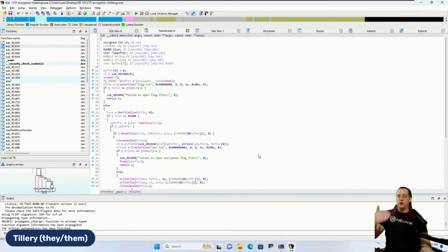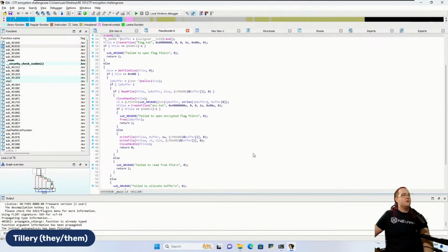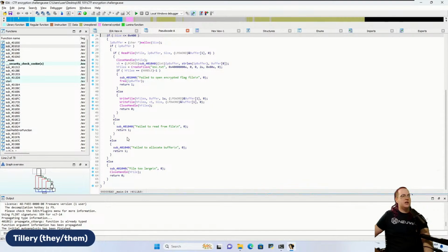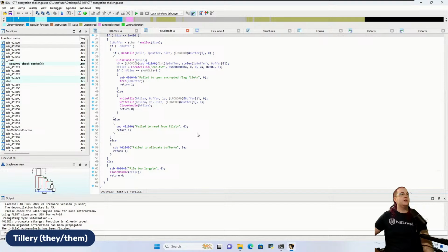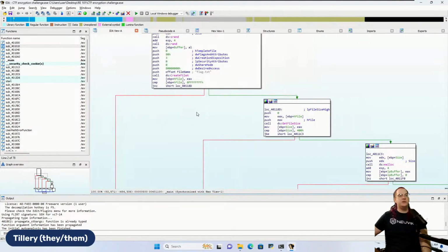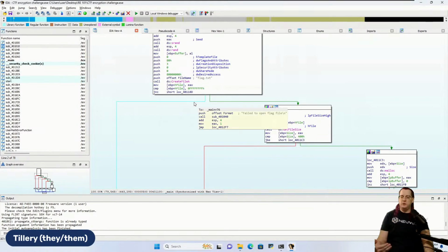But just taking a look at it quickly, we can see a bunch of the errors that we saw are there. For example, failed to read from file. We saw that when we tried to run it, and some other things there. We can see that in the disassembly view as well, if we move down to some of these other blocks. When we have a branch like this, we can see a green path and a red path. Green means true, whatever that decision was, and red means false. And so false is often going to be an error case.